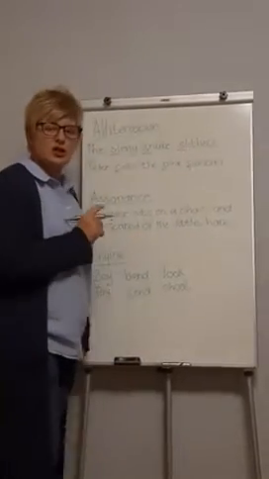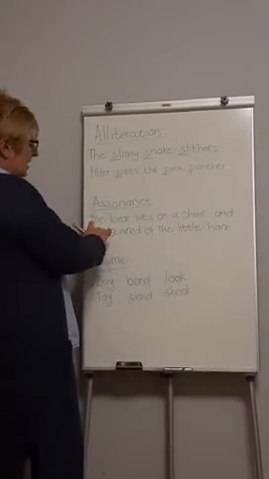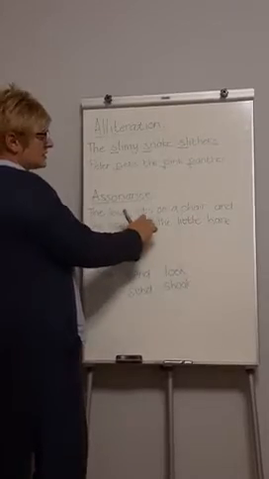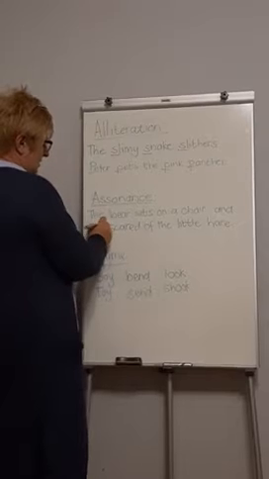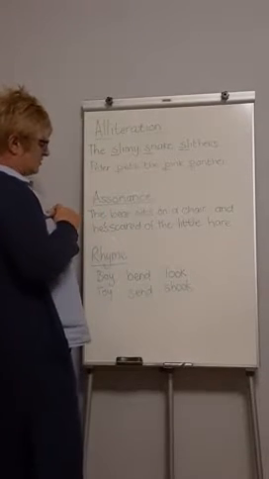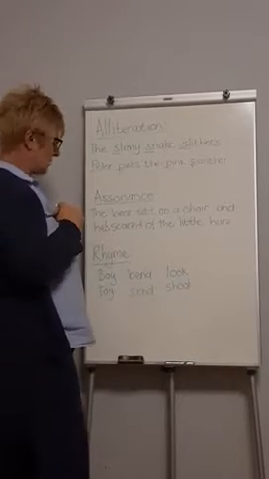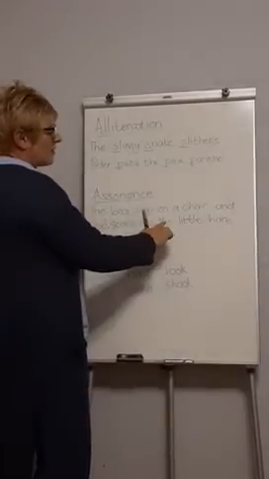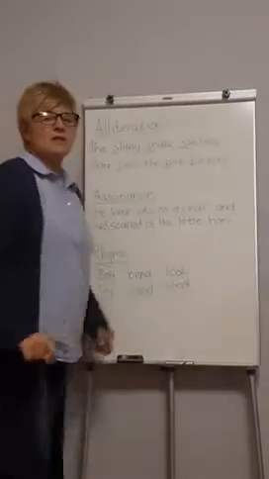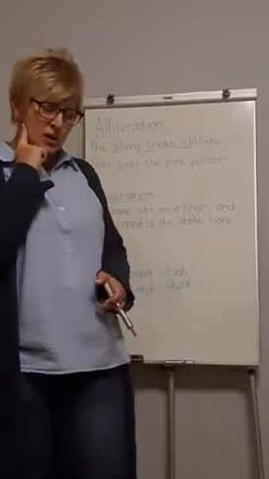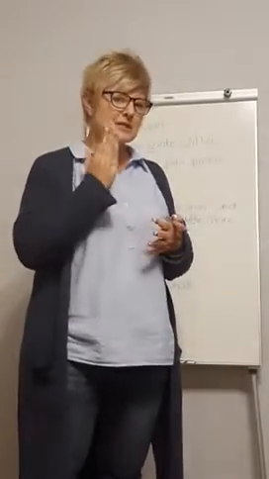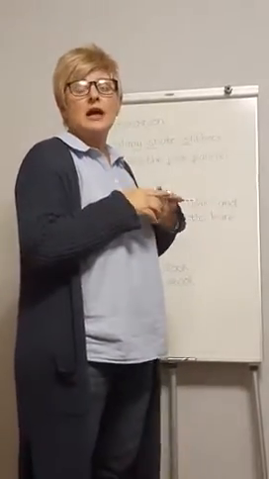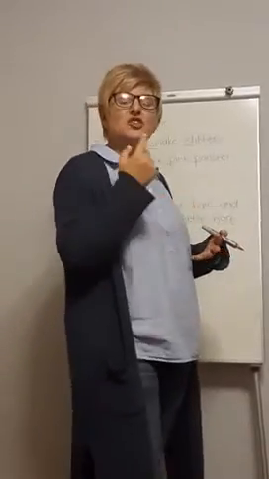So what I want you to look at is this sentence, let's read it together. The bear sits on a chair and he's scared. Let's just add an apostrophe and an S to make this sentence right. He's scared of the little hare. Now there's one sound that you hear the whole time, and assonance has to do with vowels that sound the same. They're not often spelled the same, but they do sound the same.